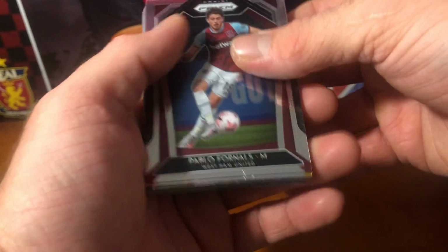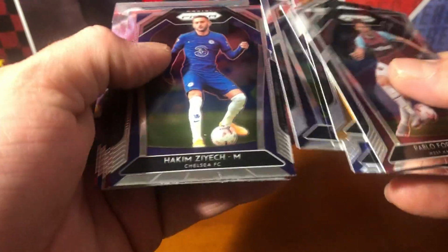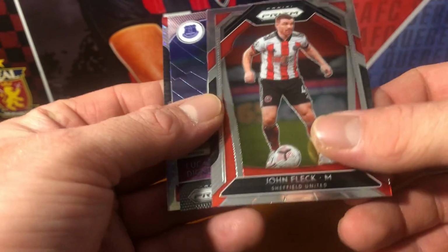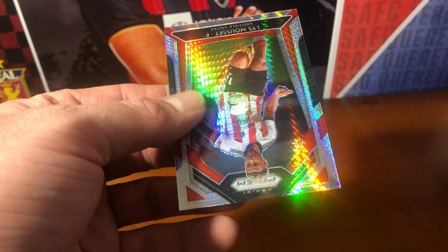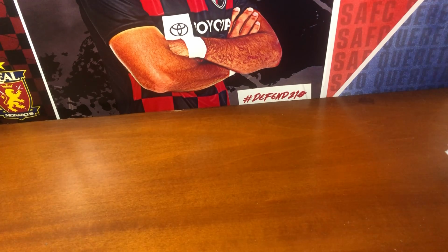So I think it's silver in the back. So we'll just get to it. I think that is the first Heung-min Son card I've seen, even just base. So silver, and I didn't even really do a good job of hiding that, but blah. That's just an insert. That's not a silver. This is a silver. Oh, no, it's just another prism. Oop. Fumble it. Almost throw it in frustration. Well, that's it. Here, I guess we can recap.